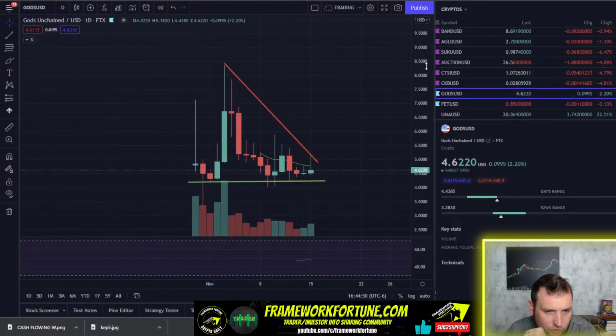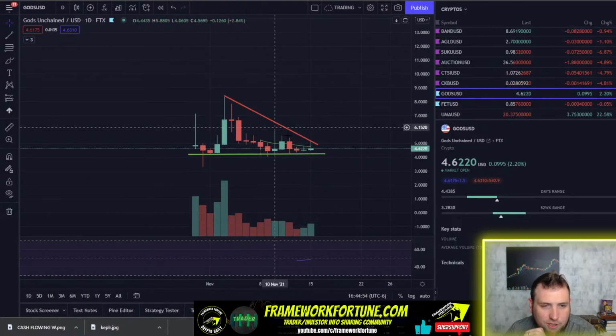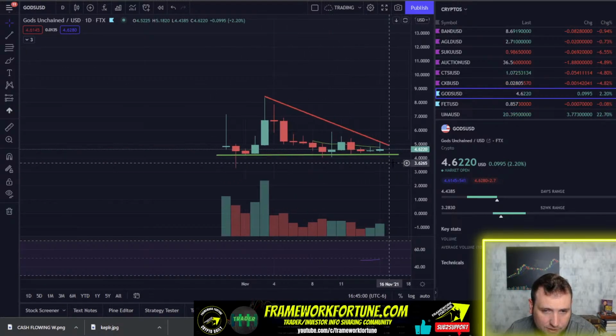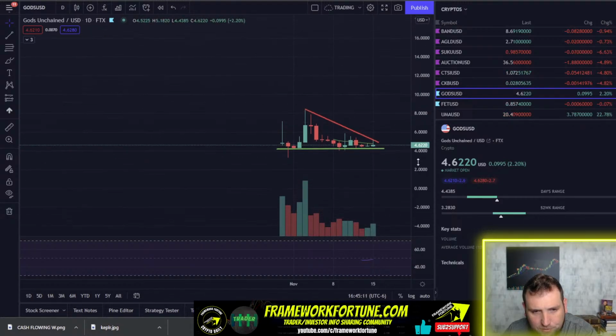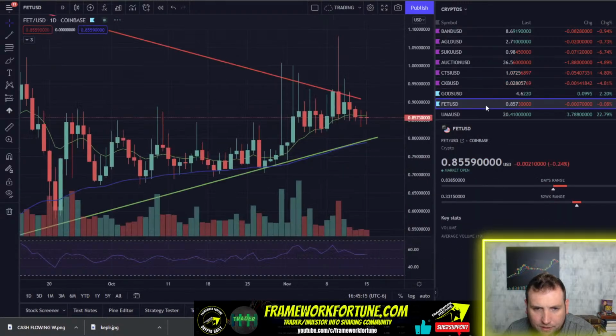But as soon as a couple of things happen and open back up, like the Forge on Gods Unchained, where people can use the Gods token for their NFT fusings, this should really start picking up. But even since it's come out, it's still held the $5 area off of very little volume. So I like that. That's a decent sign that it is holding there.